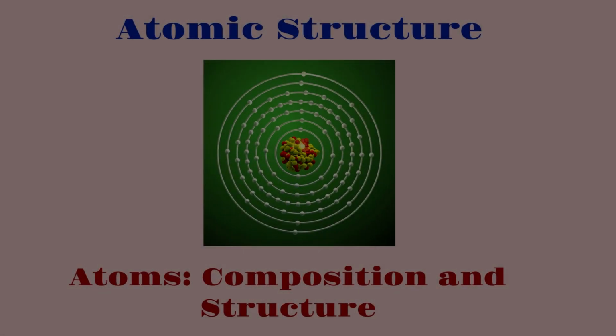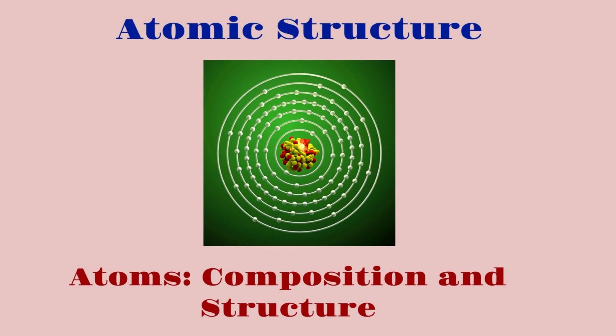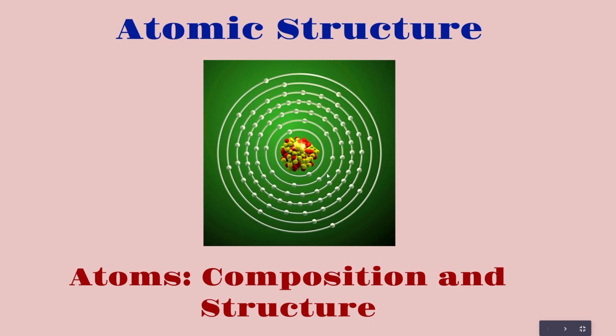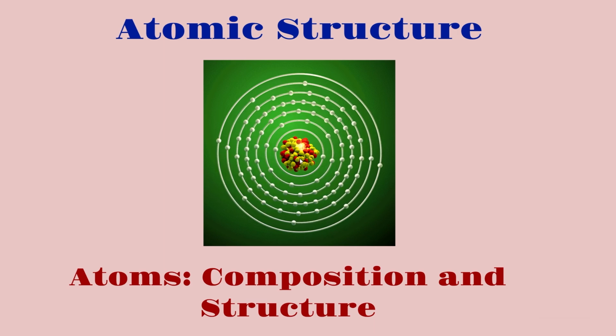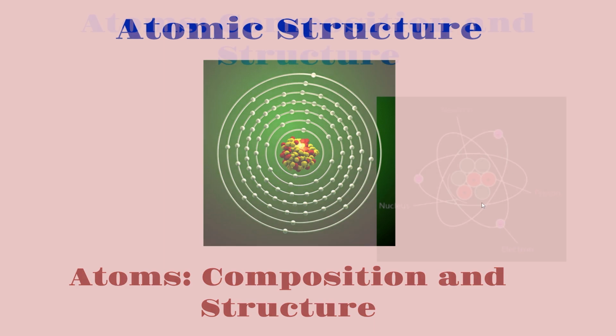In today's video, we're going to be going over atomic structure, and we're specifically going to look at the composition and also the structure of all atoms. So here in the middle, we can see a picture of an atom, and this is the structure and composition of an atom. In the middle, for example, we have a nucleus, and inside of this nucleus there are protons and neutrons, and then outside are all the electrons. So we're going to look more in depth inside of this atomic structure in this video.